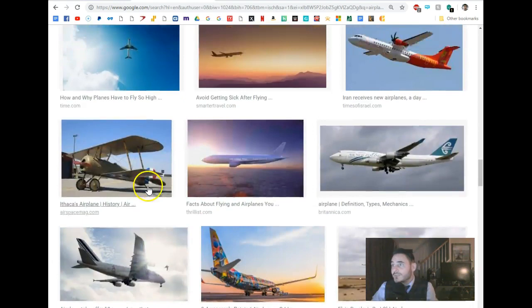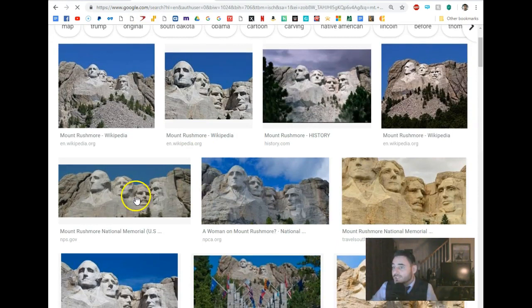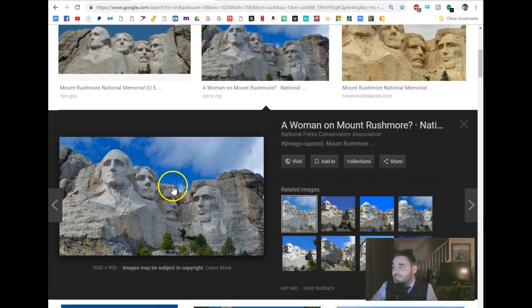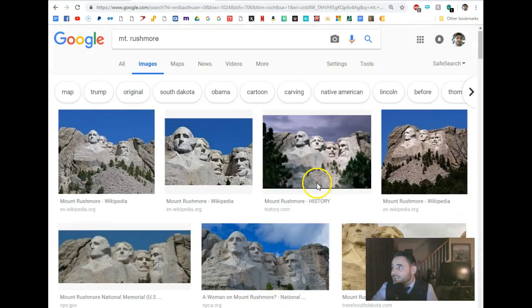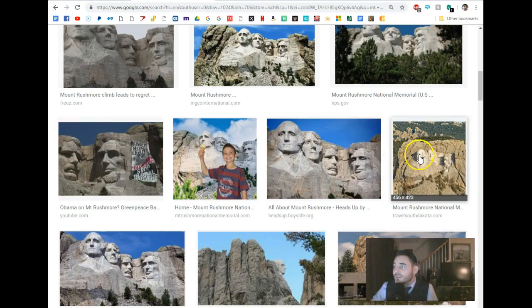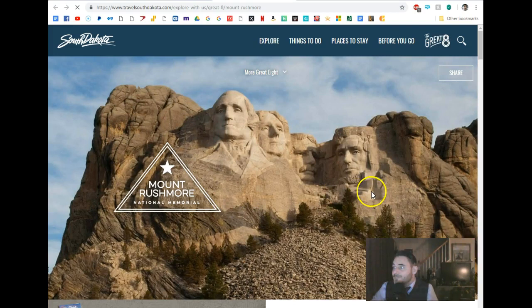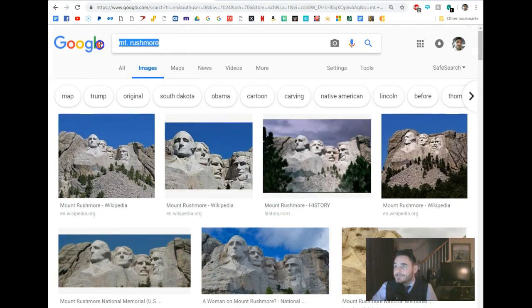How about Mount Rushmore? You guys know Mount Rushmore, with the presidents in North Dakota or wherever it is. Did you know that George Washington has lapels now? Look at the lapels and his tie, his ascot — you can see it. It's not just heads, all of a sudden it's that. And you can even see a little bit of a hand on Abraham Lincoln. I know the original Mount Rushmore was supposed to be their full bodies but it turned out to be way too hard to drill into the mountain. See his knuckles and the lapels — I don't ever remember that being on Mount Rushmore.